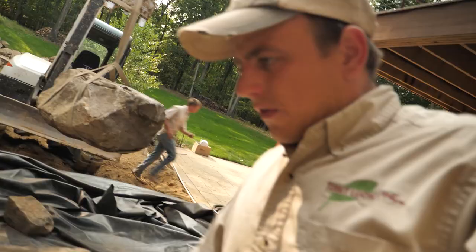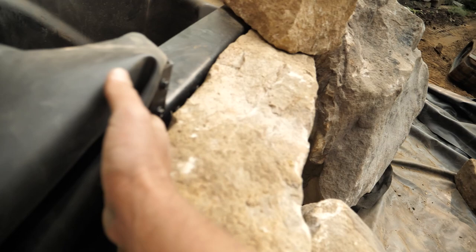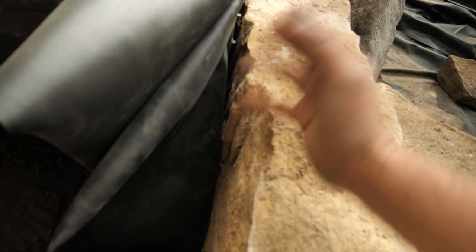The liner back here, see, right here's where the liner's attached to the face of the biofalls. It can be a little tricky sometimes when you're setting rock in here. I always wanna make sure that liner's nice and loose and not stretched tight, because if it's stretched tight, it makes it really easy to create a hole or a puncture. But anyway, hopefully that was focusing. Looks like it's all whacked up now.